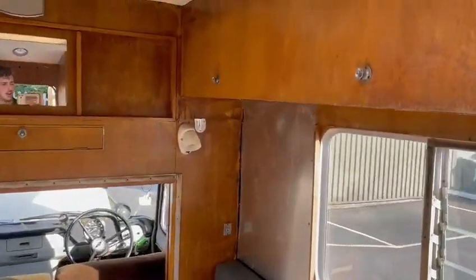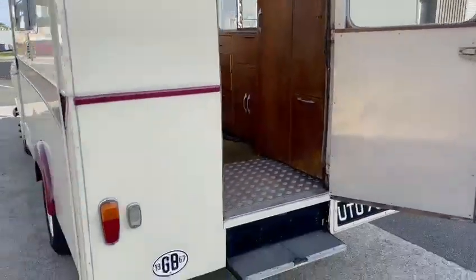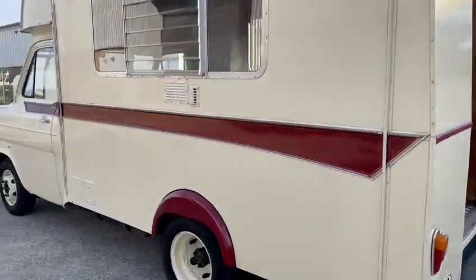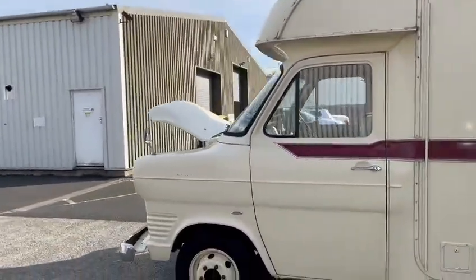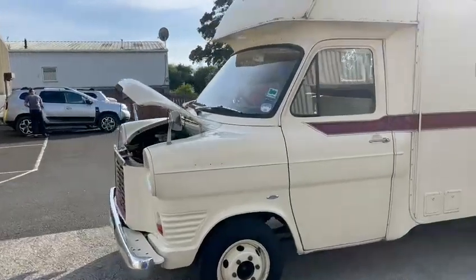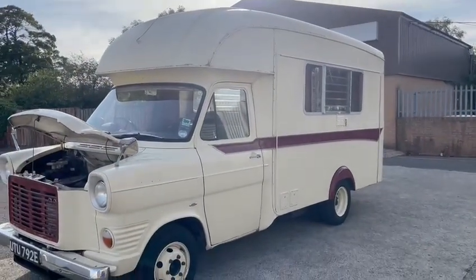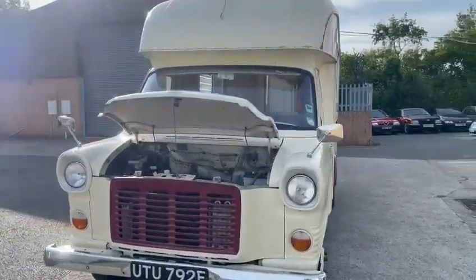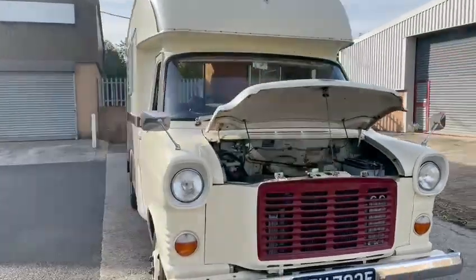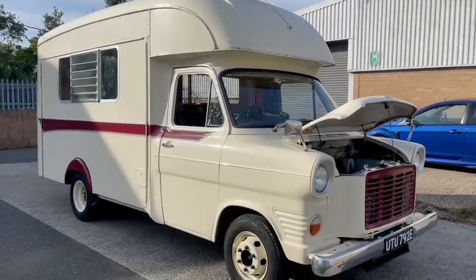Sunroof — whatever you want to call it — as well. So yeah, just wants a bit of renovating really, that's about all. It's okay, not a bad motor. I think it drove in — I can't promise you that but I'm pretty sure it drove in. If you want some more information, give the office a ring. Nice to speak to Dave — he'll tell you a bit more about it. But yeah, other than that, best thing you can do is come down and have a look. There you are, that's it for this one.